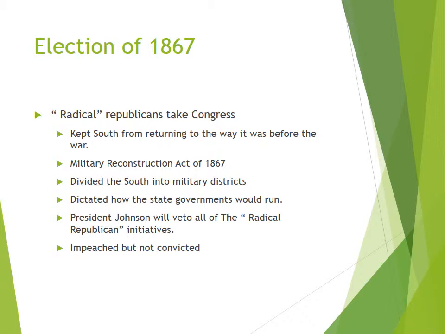So the radical Republicans impeach him. And impeachment does not mean that you're removed from office. It doesn't mean that he left and someone else took over. It's just a process to go through to be removed. It's the process of removing a president. So he was impeached, but he was not convicted, so he was allowed to finish out his term. But of course, he lost all of his power through the impeachment process. He really couldn't do a whole lot after the impeachment process.